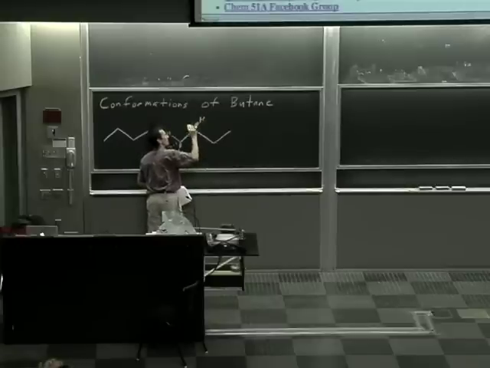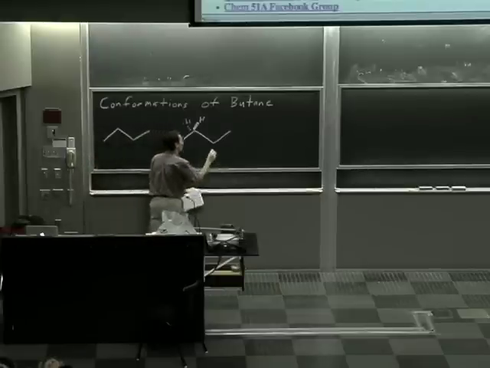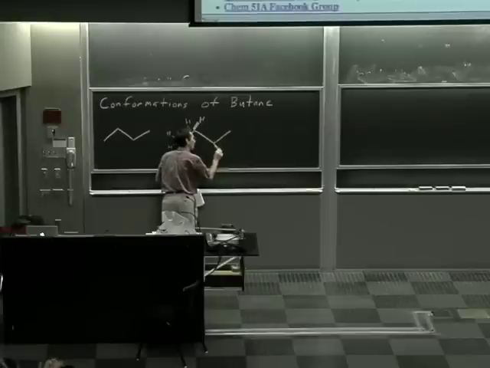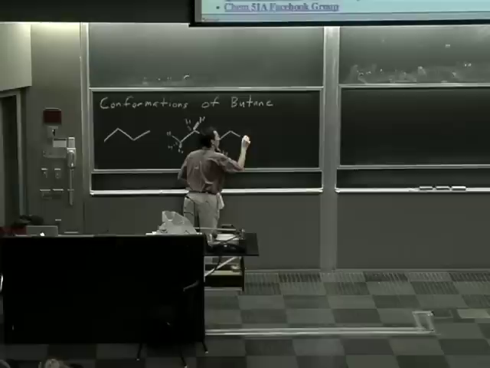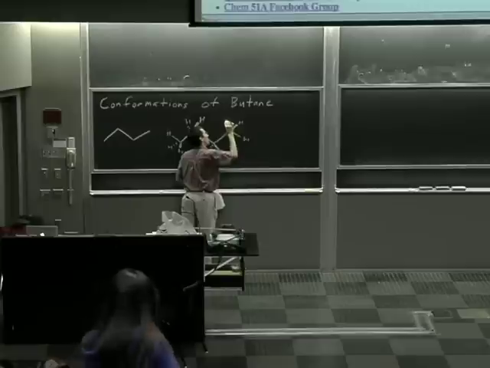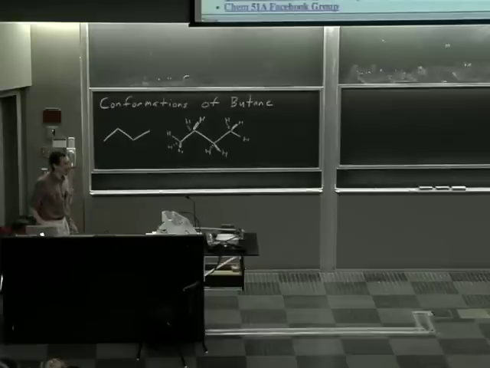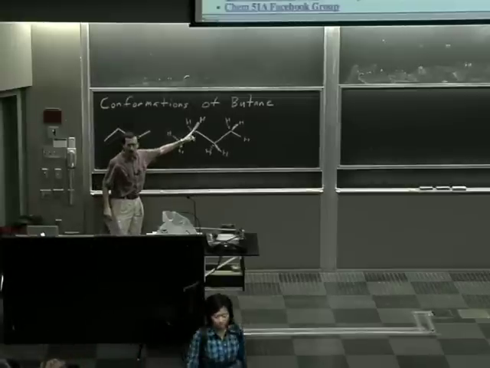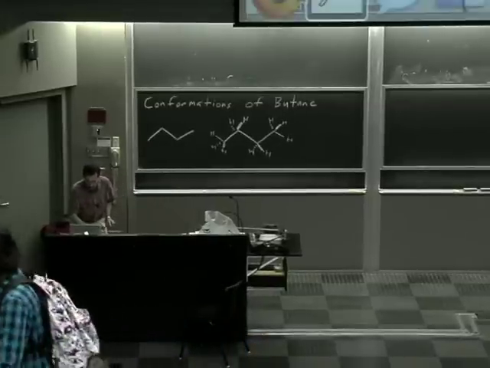We have a hydrogen coming out, a hydrogen coming back. Over here as well for the next methylene group, a hydrogen coming out and a hydrogen going back. And finally, for the methyl group, a hydrogen like so, a hydrogen coming out, and a hydrogen coming back. If you look at this structure, this gives us a staggered relationship of all our C-H bonds. I can pop up a molecular model here on my camera.